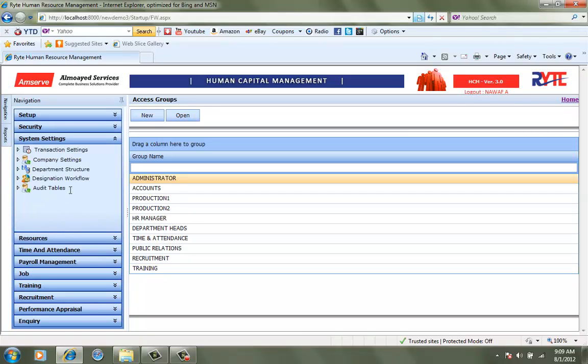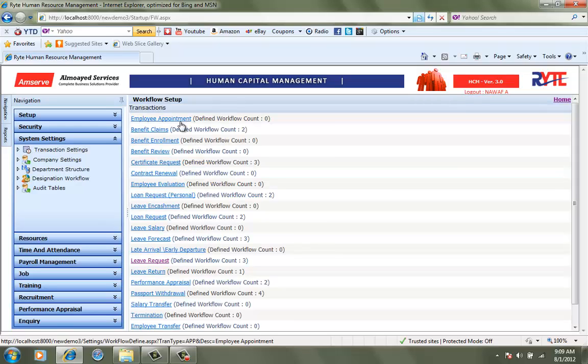System settings. In the transaction settings, you can set up the workflow for approval in the employee self-service portal for all your transactions like employee appointments, benefit claims, benefit enrollment, benefit review, contract renewals, loan request, leave request, late arrival or early departure request, performance appraisal, and other transactions.